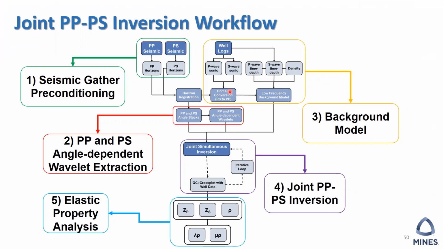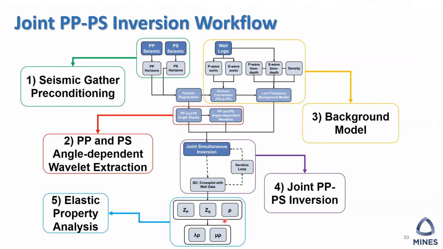The inversion workflow becomes more complicated, of course. You have to have your gathers, which we talked about earlier. Gathers means your pre-stack data at different offsets. And then, like we said earlier, you have to form a low frequency background model now for P and S waves. And then you have to extract your wavelets. As we talked about earlier, you need the wavelets to be able to do an inversion. And the wavelets for the P waves will be different in frequency content than the wavelets for the PS or converted waves. And then we would do a joint inversion of PP and PS, similar to just doing a PP inversion, but this will be jointly inverting those two equations. And then from that, we would get P impedance, S impedance, and density.